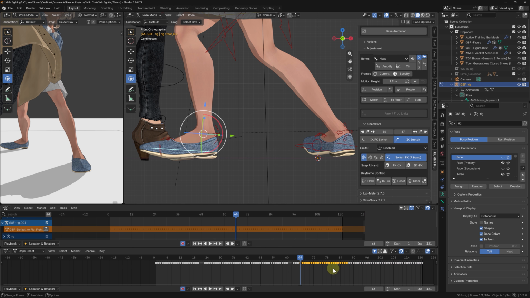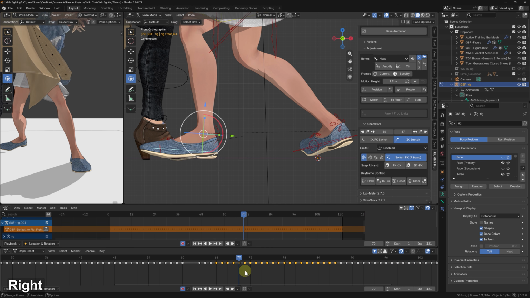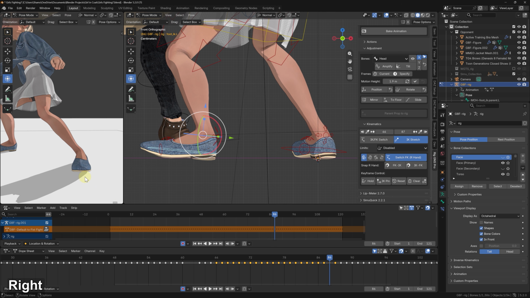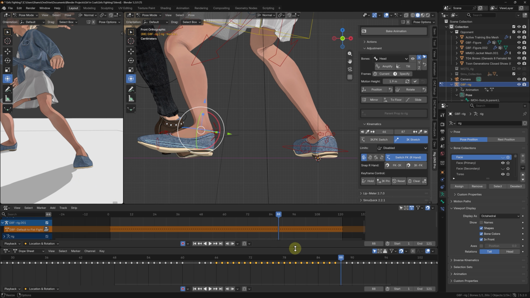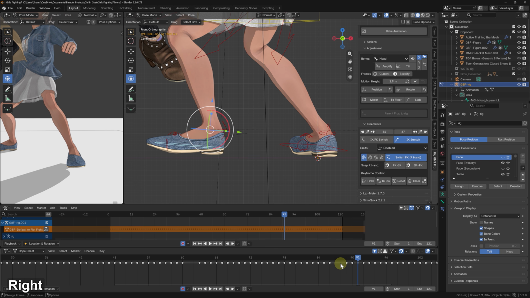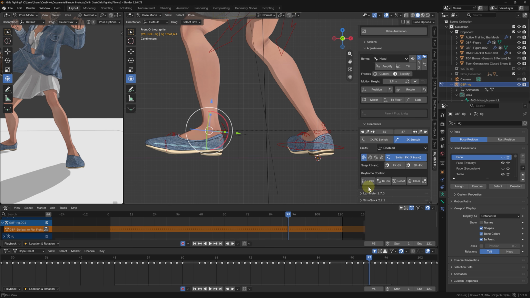Okay, let's position the keyframes in the dope sheet. Now the foot remains planted until around frame 88, where it begins moving again. As before, we can remove the last keyframe of the hold if we need more space for a smooth transition. So now you understand how the hold and reset buttons work.